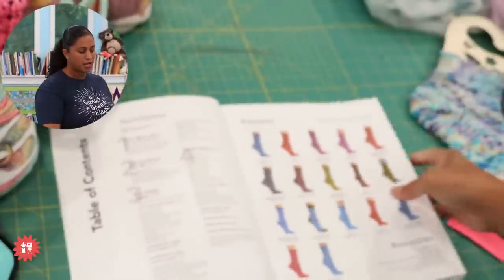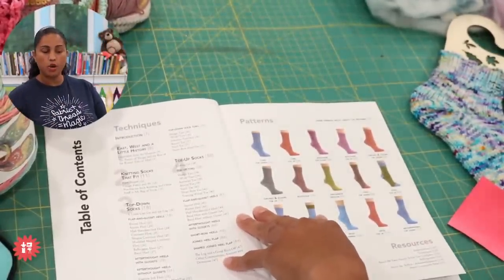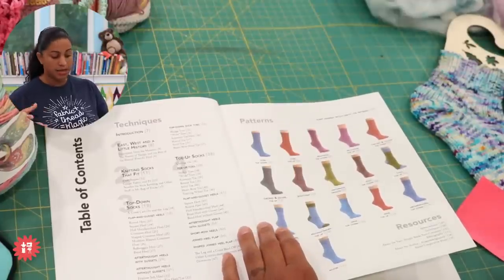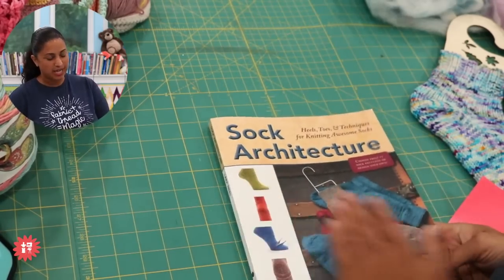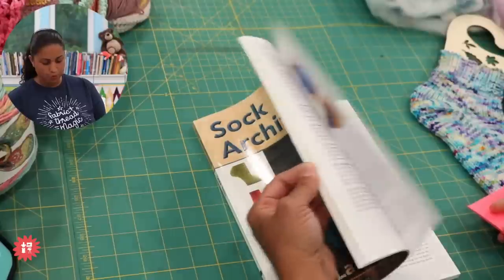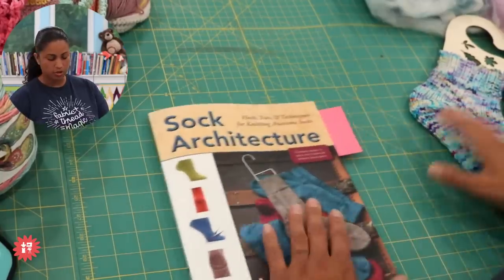It's amazing. So top-down socks, flap and gusset heels, afterthought heels, and then they have the different versions of the heels also for toe-up socks. There's a bunch of stuff. Top-down socks, knitting socks that fit. There's talk about the different shapes of feet and stuff like that. So this is like, y'all know me. I love a good resource book. So this is right on time for me to be working on some of these different heels and seeing what works, okay? So just be on the lookout for when I start announcing this closer.